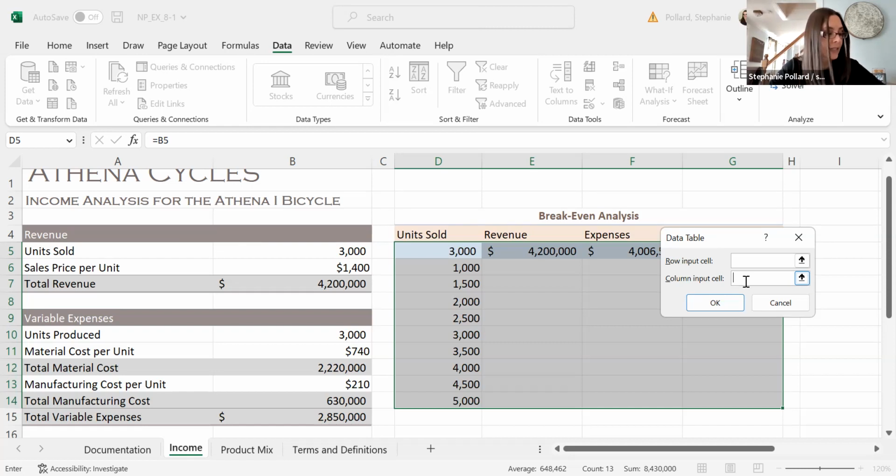And then I select the main cell here. Our main cell is this one right here, well, actually, no, it's B5 that I'm referencing in D5. So let me select B5 instead. That is the main cell that I am referencing, that changing cell. And then underneath, I have all the possibilities that I would like it to run through. All right, I'm going to click OK.